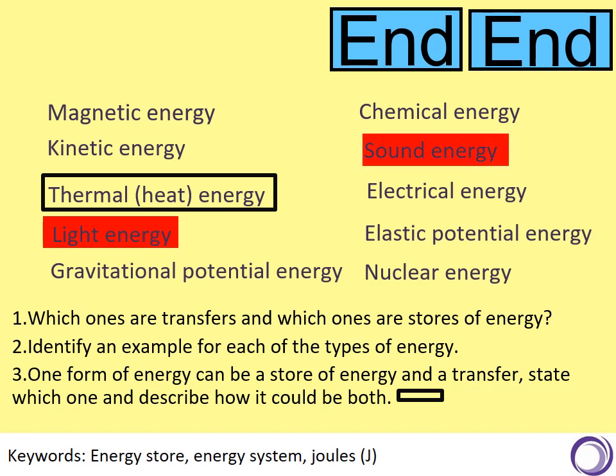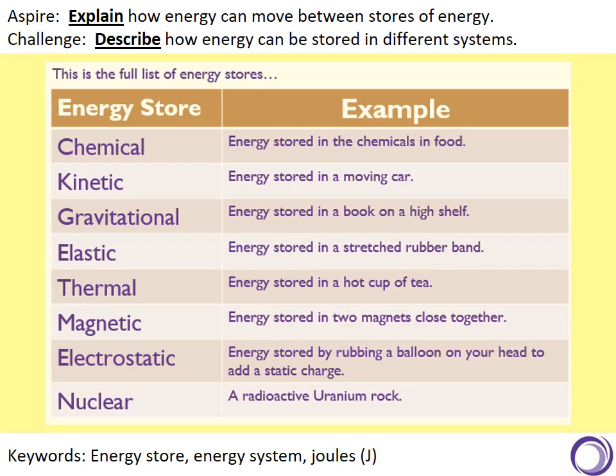Sound energy. Sound energy is a transfer. It's a way that energy is transferred away from something else. It's not a store. And the last one is electrical energy, like electrical current flowing around a circuit. It's a transfer of energy away from the battery in a circuit. And all the rest of them there can be energy stores.